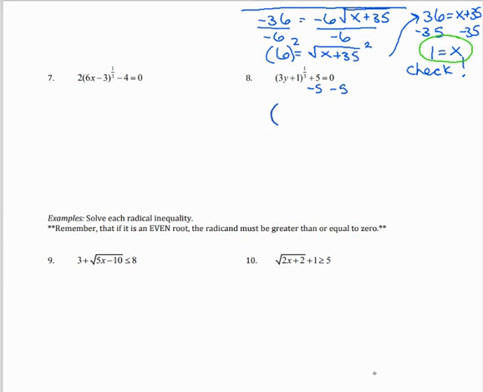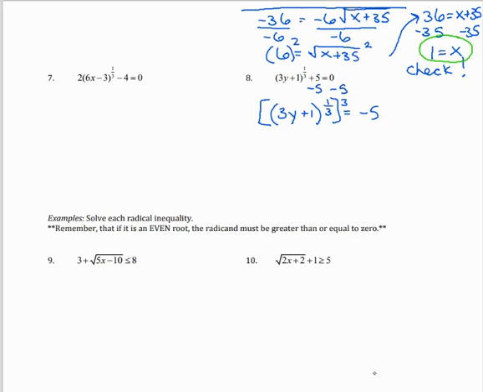So now I have the quantity of 3y plus 1 to the 1/3 equals negative 5. Now what I want to do is get rid of this 1/3. Well, we've done this before, but you can also think about 1/3 as I convert that to radicals as really a cube root. So what I would do to undo a cube root is that we would raise all of that to the third power.